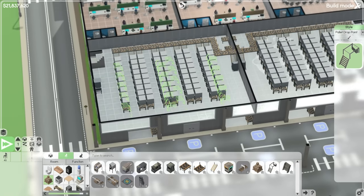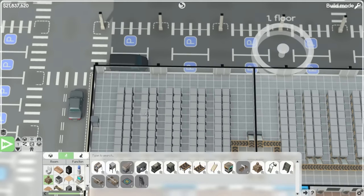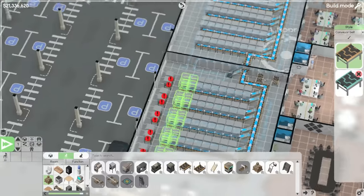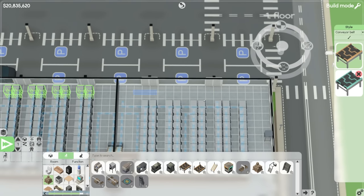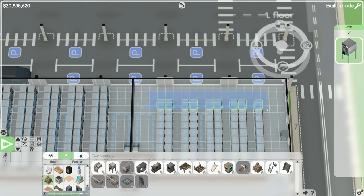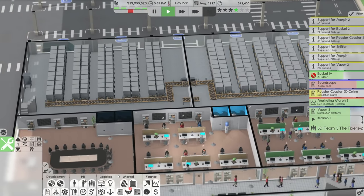So we have these guys upstairs. They're probably going to overwhelm the conveyors that we have here, but that's kind of okay by me. And to be totally honest, I could go a little bit further with this. I could go in here and duplicate these guys and do this, which apparently that's not quite what I was looking for. Can I duplicate you guys again and put you in there? Absolutely. And I guess we'll just sort of do the same over here as well. We'll grab all of these guys, duplicate them, and they have to be placed in a conveyor belt. Of course they do. And there we go. That is a ridiculous, ridiculous amount of printers. But it should be good. That should allow us to do a lot.